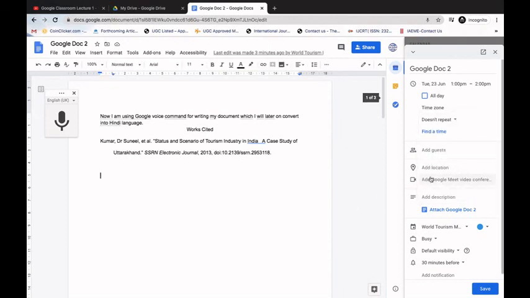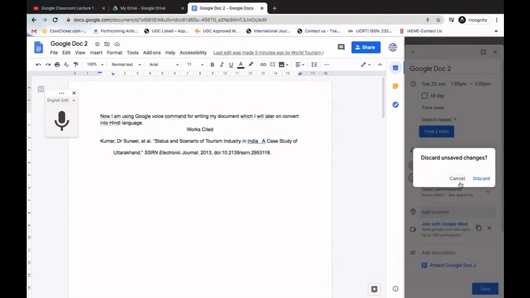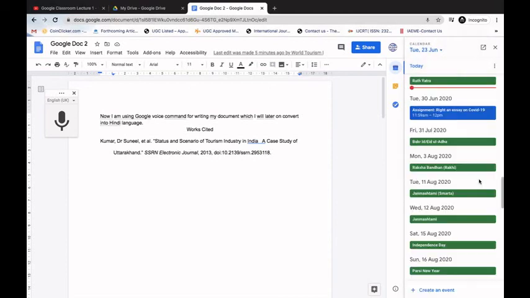And if you want to share this document with other people, maybe with your family, maybe with your colleagues, maybe with the persons who are attending the meeting, you can always add these persons by adding the email ID. And you can also add the location, and if you want to use this document in your specific meeting, you can use it in your Google Meet, and you have to press save. Okay, that's how to add this document into your calendar. So I'll just discard this information.